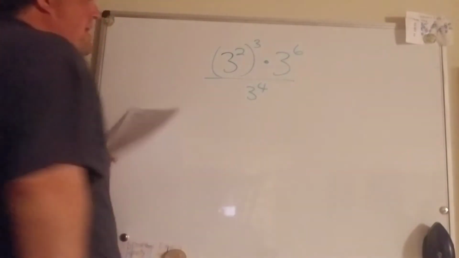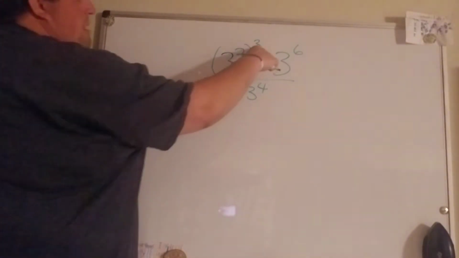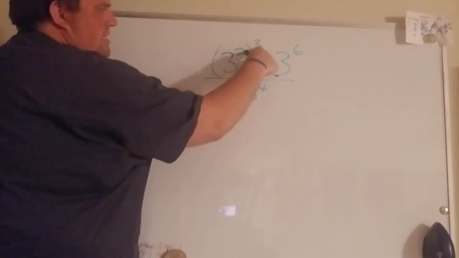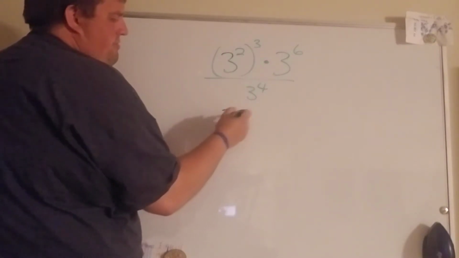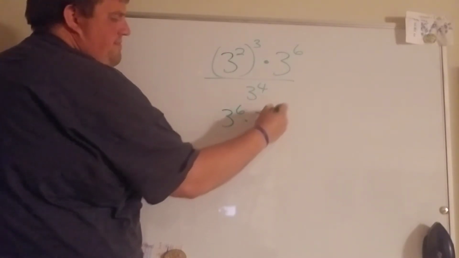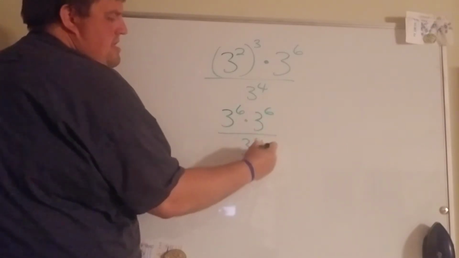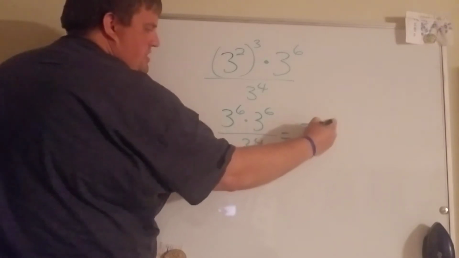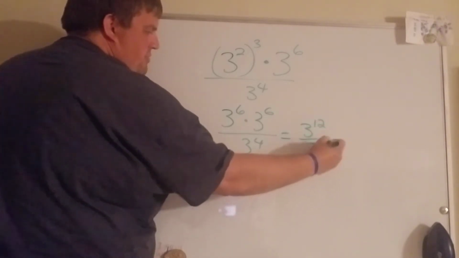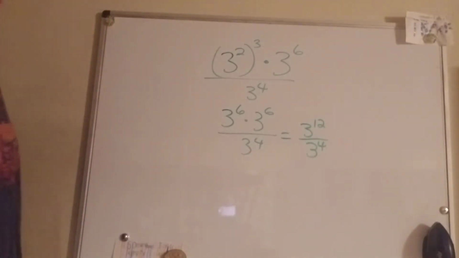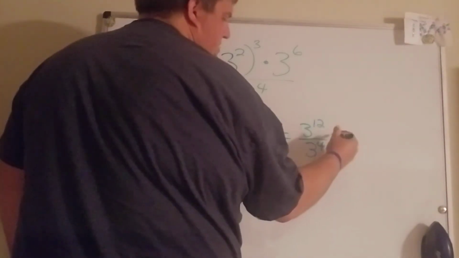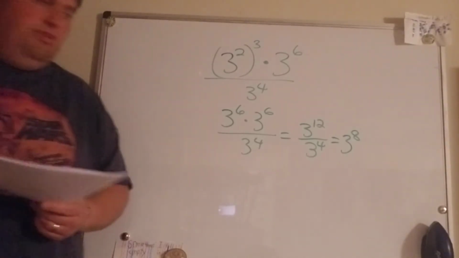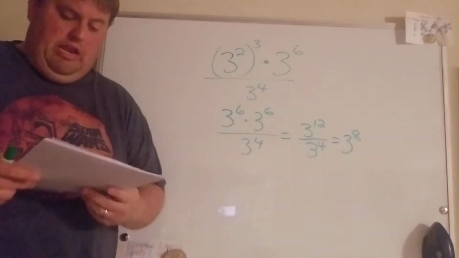So we want to simplify here. The first thing we're going to do is power to a power. Remember, when there's exponents on the outside of parentheses like this, we're going to be multiplying. So 3 times 2, that's going to give us 6. And then when we multiply, we can add our exponents. That's going to give me 3 to the 12th over 3 to the 4th, which is one of the choices. And then finally, when we divide, we can subtract. And that's going to give us 3 to the 8th. So those are your two choices right there out of the select all.